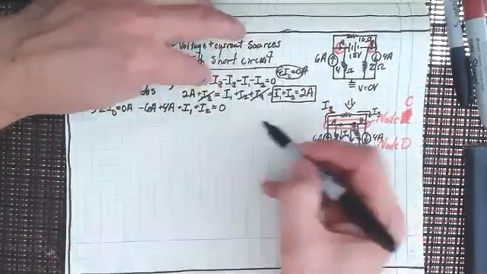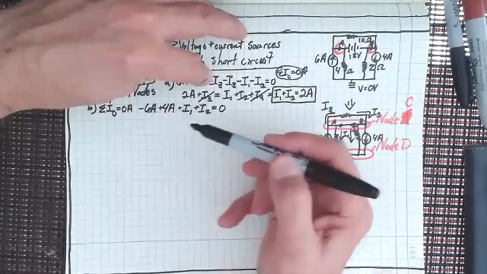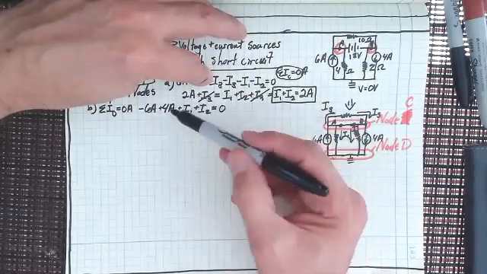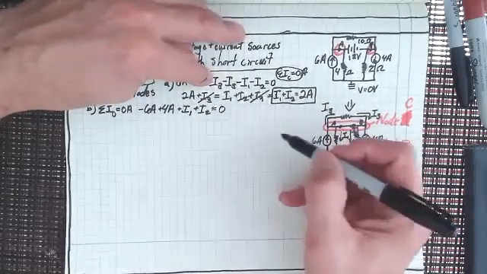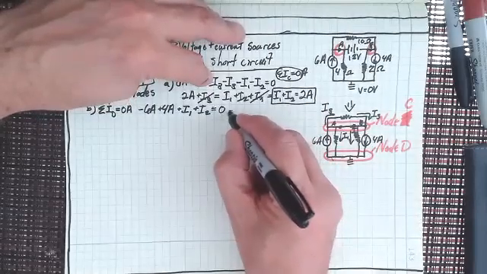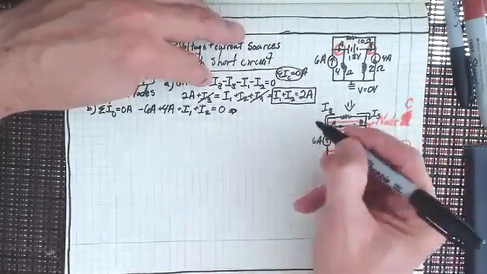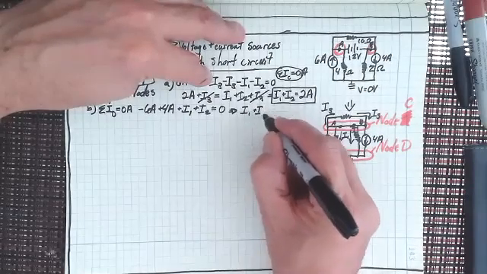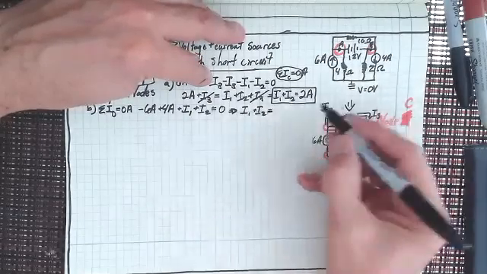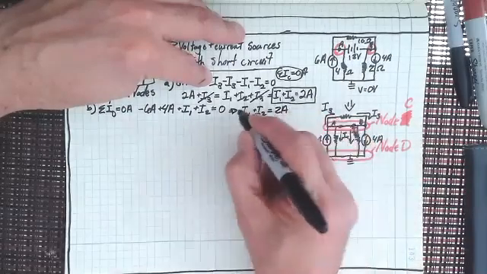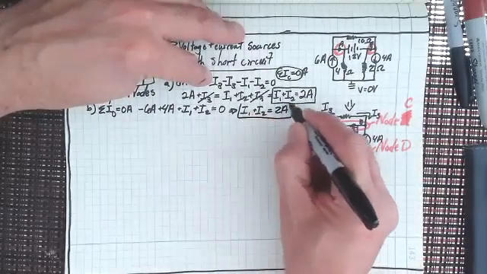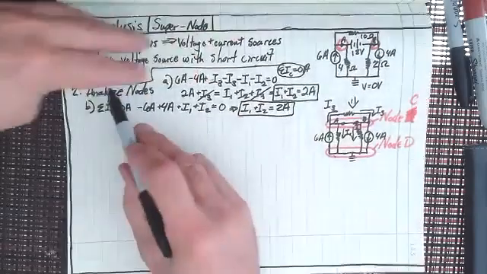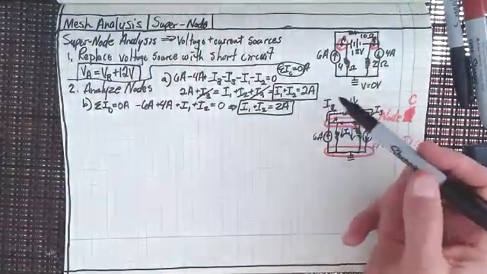Equals 0. And so you can see that I've now got I1 plus I2, and I've got minus 6 plus 4. So this is not an independent equation, is it? This gives us exactly the same relationship between I1 and I2 as we have above, right? But we do have 2 equations here, that equation and this equation.